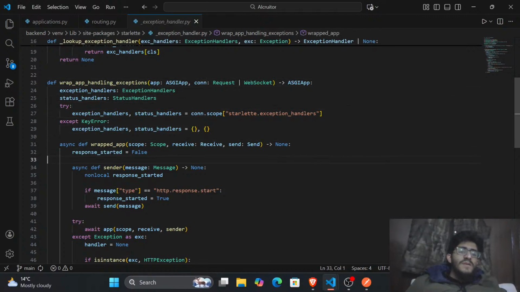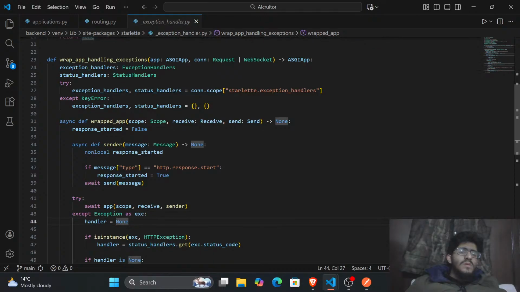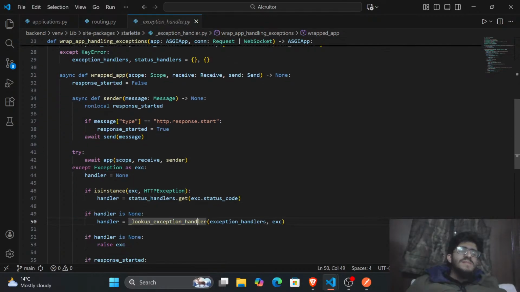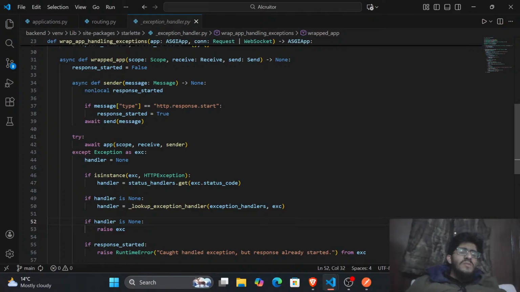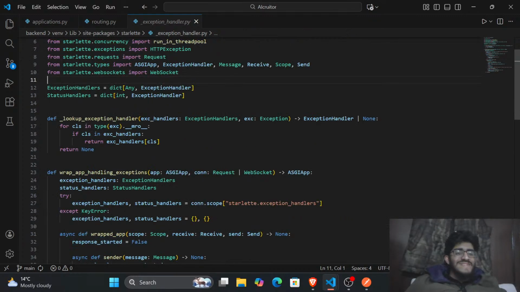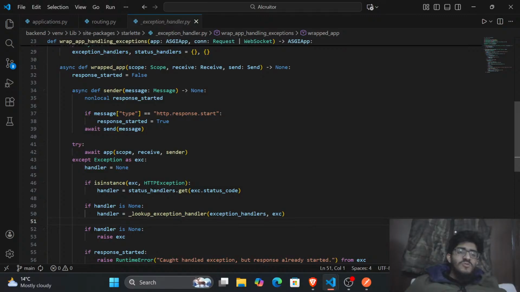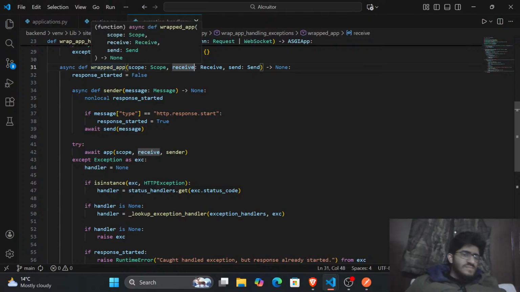You have some exception handlers, status handlers, and a wrapped app which will be returned. Guessing works, bro. And scope, receive, send, which is the wrapped app.